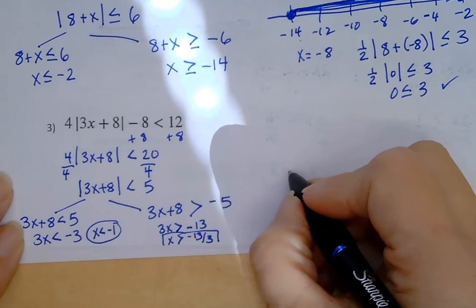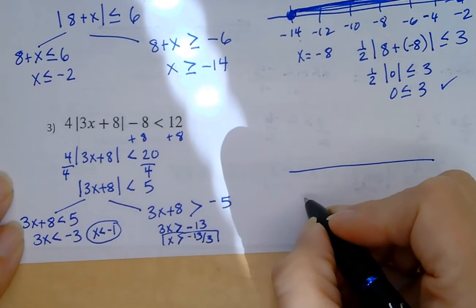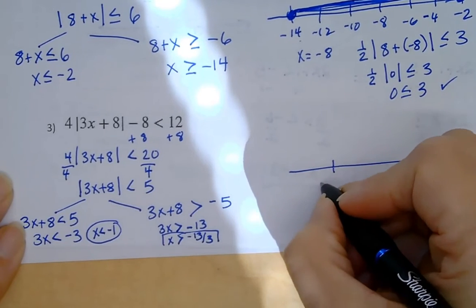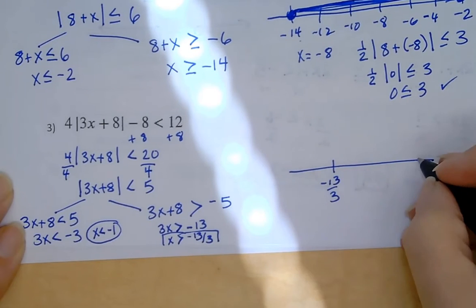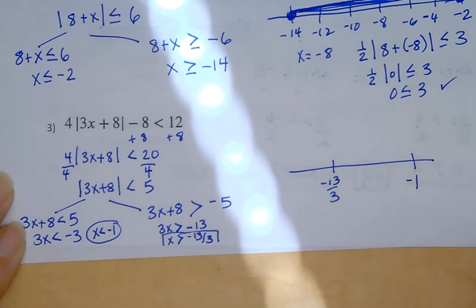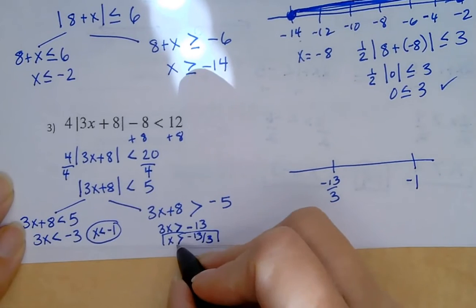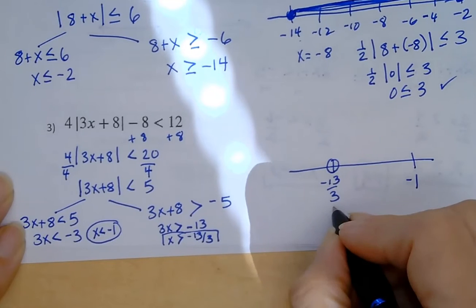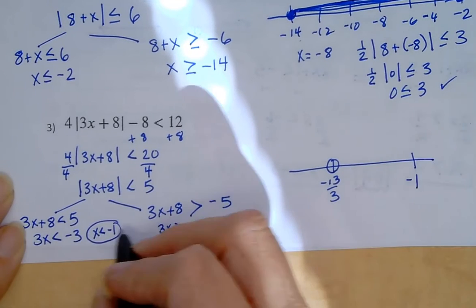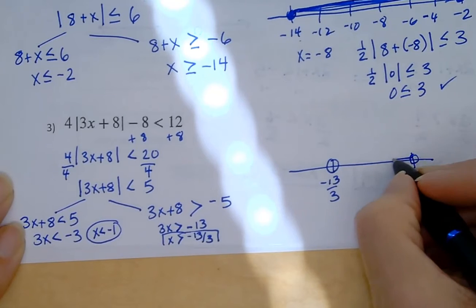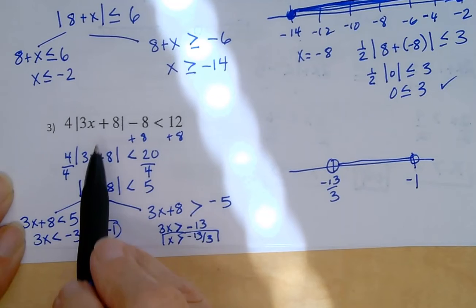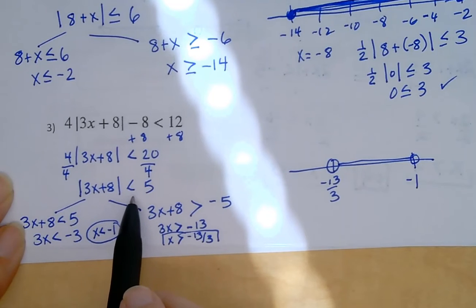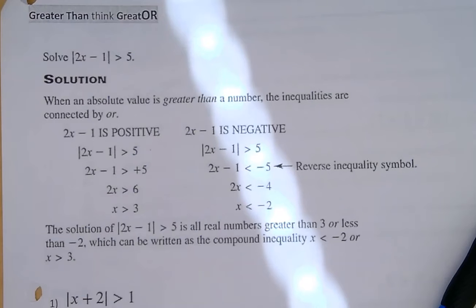If I want to put that on a number line, I'm going to have negative 13 thirds, which is kind of like negative 4-ish. That's going to be one endpoint, and the other endpoint is going to be negative 1. So I'm not doing my little hashtags in between. X has to be greater than negative 13 over 3, and it has to be less than negative 1. So it is these numbers in between. And sure enough, once I had isolated my absolute value, I had less than, and I think about less than, and so I get my and section in there.